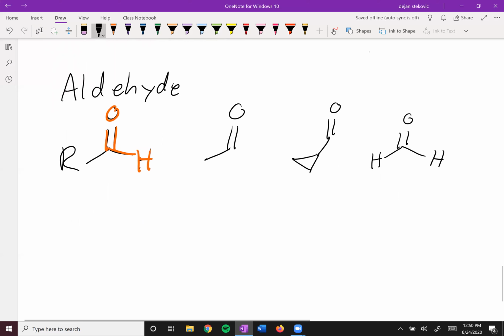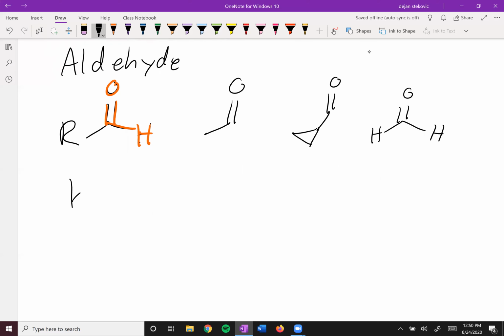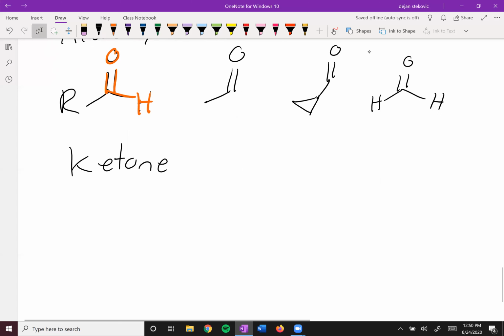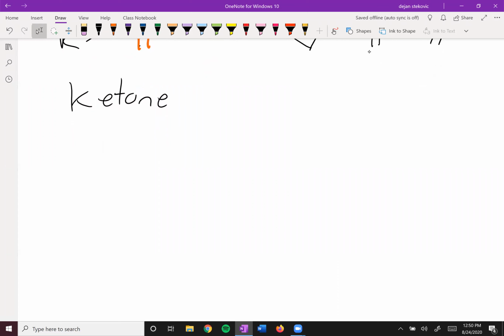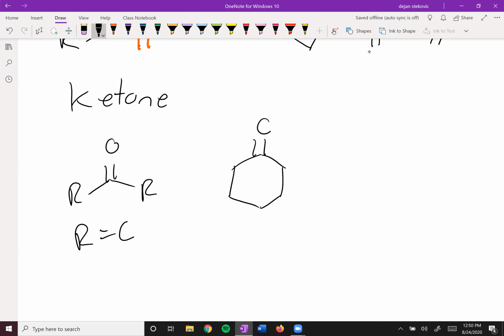That's formaldehyde. Next up, we can have a ketone. And in a ketone, again, we have this carbon-oxygen double bond, but now we have carbons on both sides, right? So we have R, except here, R can only be carbon. So we can have maybe something like this, right? All carbons, or maybe the simplest ketone we can have, this is acetone, also used to clean your nails or other things.